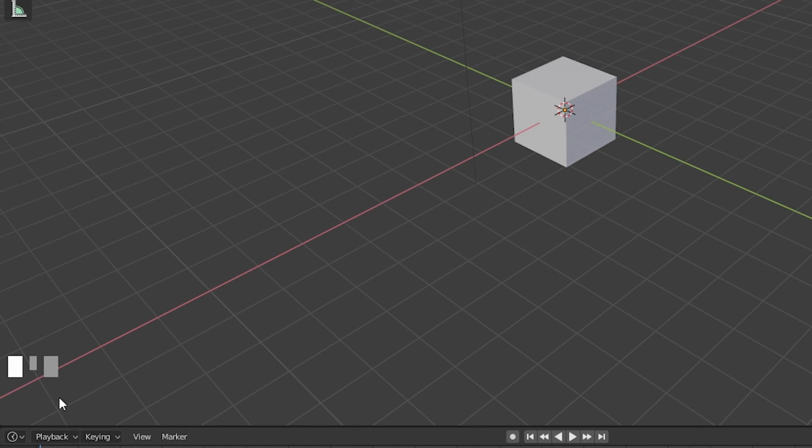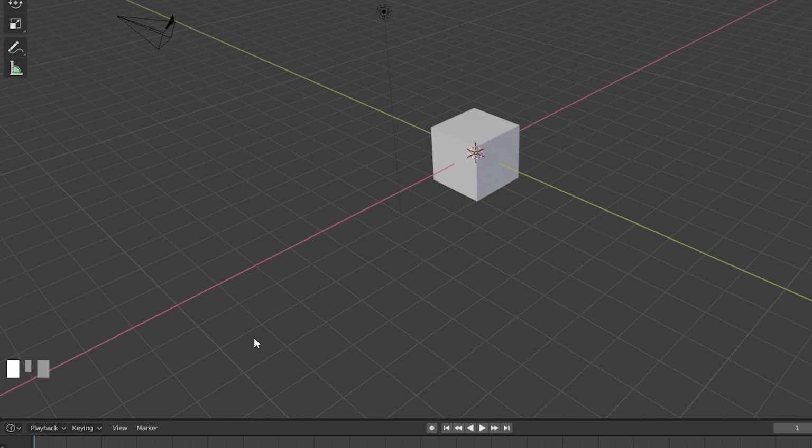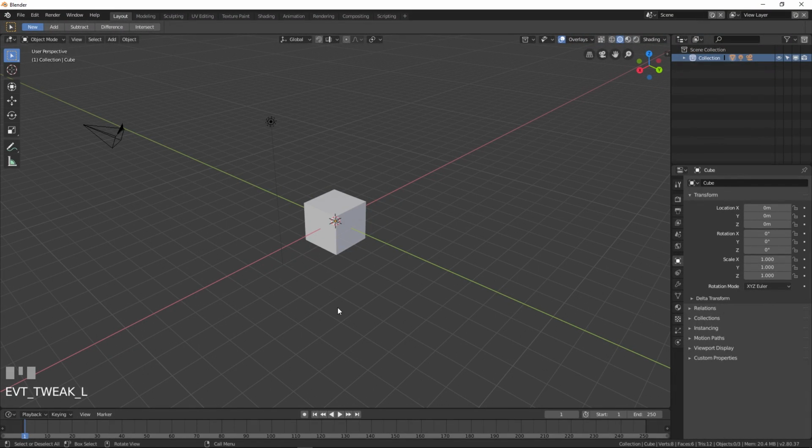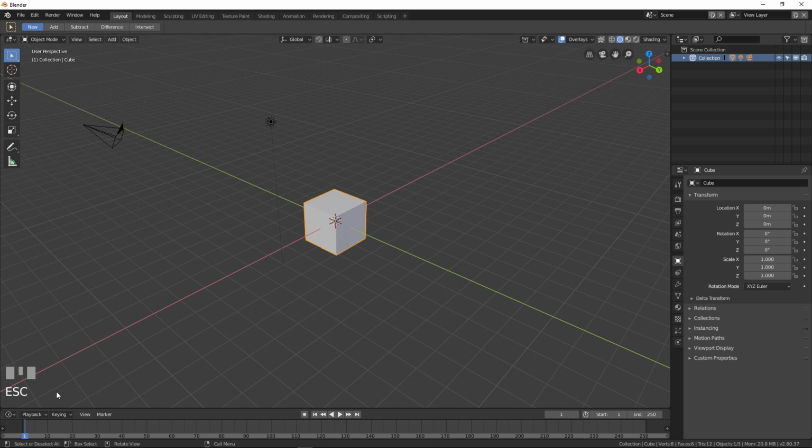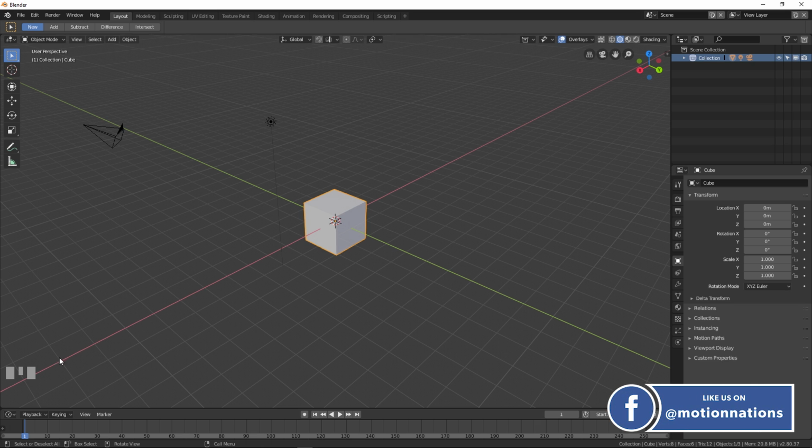So over here you can see that in the bottom left corner we have these three buttons. These represent my mouse. So if I click anywhere, it will tell you what I'm doing, and if I press any key, you can check around if I do something. So for example, if I select this and press S, you can see that I am scaling it. So in that way you can get all the keys that I am pressing, in case I did not mention them in this video. So just make sure to check out this area.